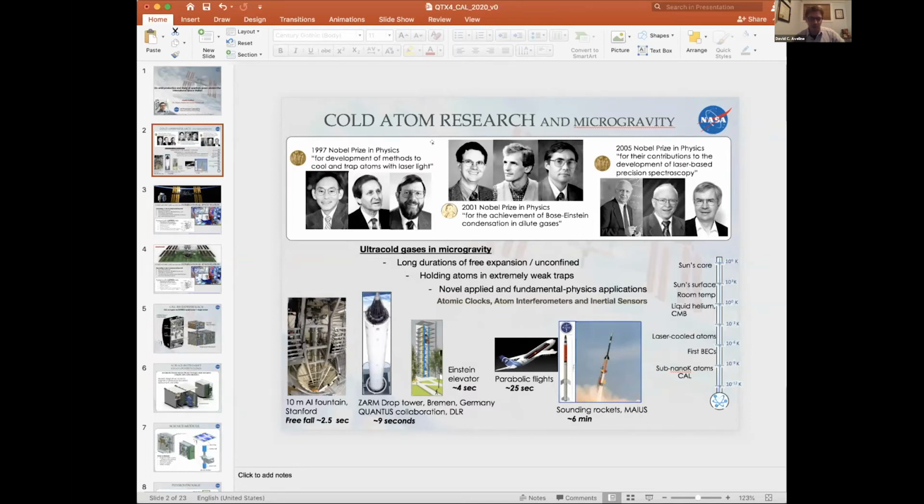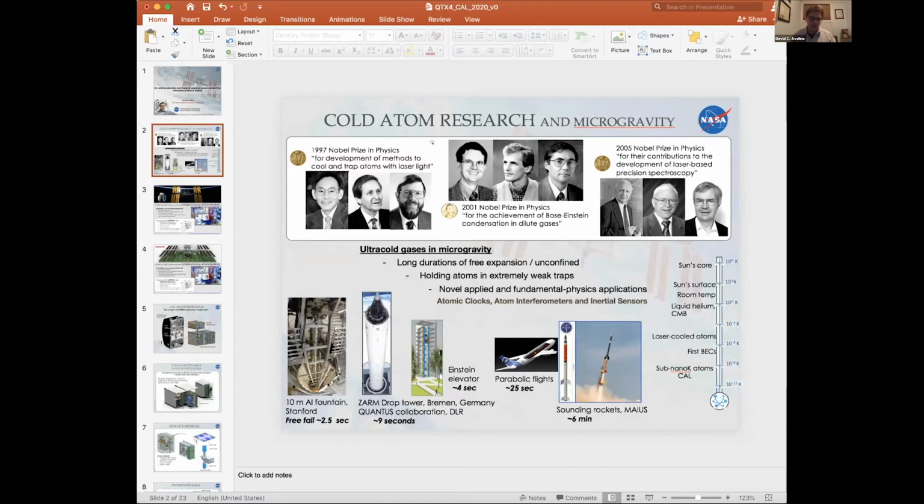Usually they become more useful for us as sensors or studying other physics if we then release them, and so they're then unconfined. On the ground, we're limited usually by the size of our apparatus, because if we're not cold enough, they expand, they become dilute and you don't see them anymore, or the center of mass alone, they just fall out of view or fall to the bottom of your system. And so the other side that I just mentioned was about temperature.